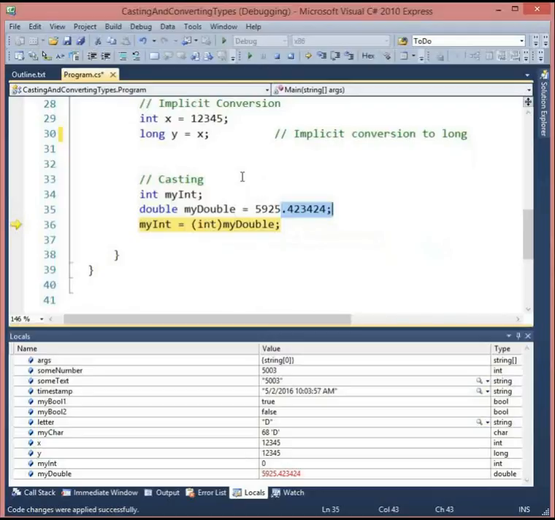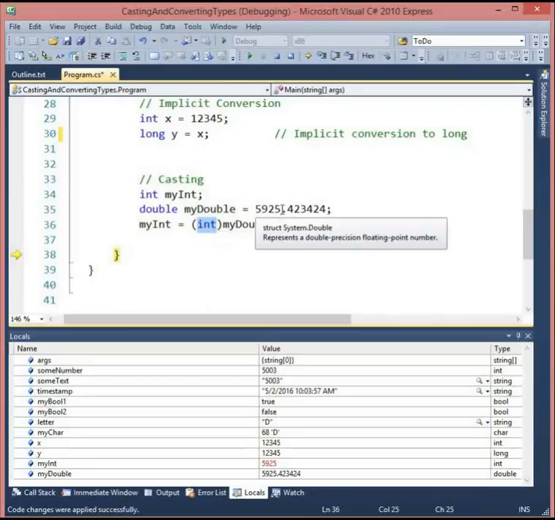We have to do a cast. And the syntax for a cast is we put whatever type we want to cast to, we use this int, right? So it's a little different from conversion, because there's a chance that we may lose some of the value, right? Or we're casting the type or the value to another type, or we're casting one type to another type.